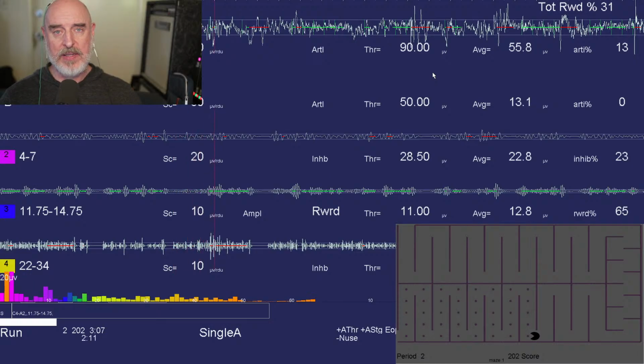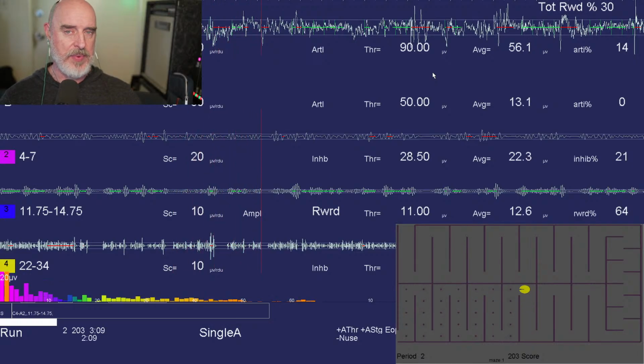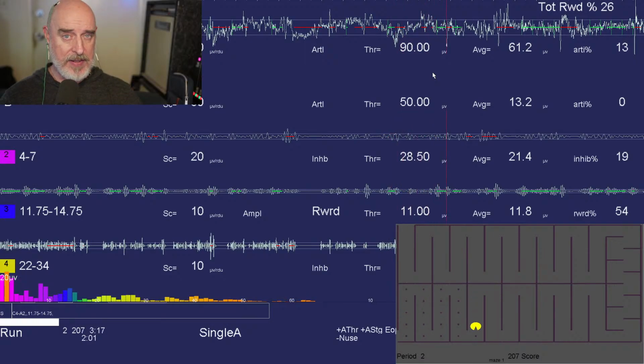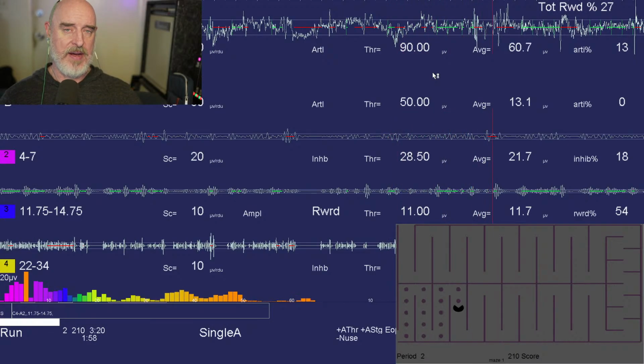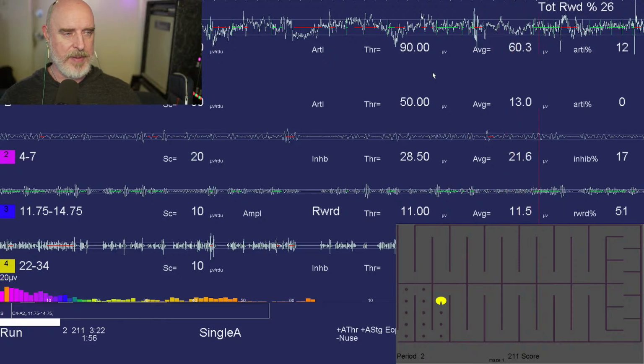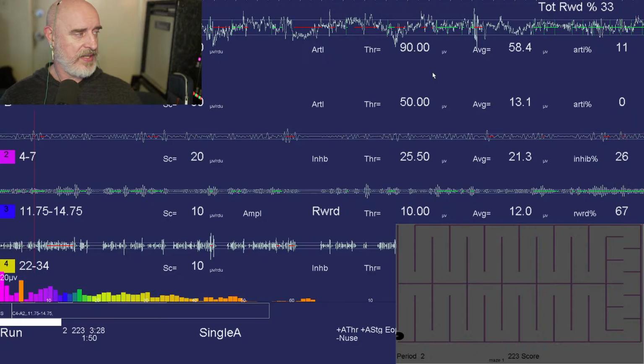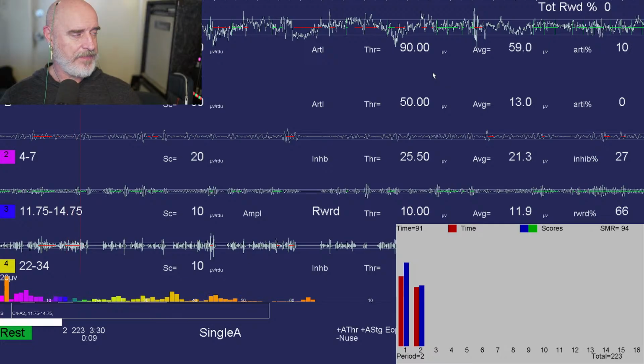We don't make a lot of tonic beta up in that range. We do make bursts of it for quick processing. But if you see larger bursts, spindles, it's usually a fairly strong anxiety. It could be pain. It could be a lack of body integration in some way, some big body issue. CZ is very body focused as an SMR area, and so you don't want to see a lot of fast beta at CZ.